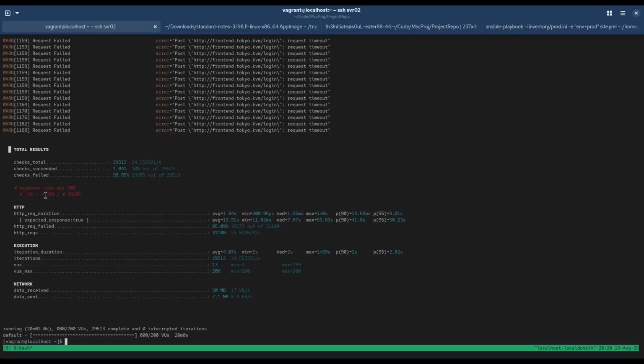It's saying 98% and 1% success. Nah, that's not right. So I think I need to. I'm going to assume that it's because of the resources that we have in these particular nodes. So if we look, it's not very good. They're running on my local machine, so it's one virtual machine with 2 virtual machines inside it, functioning the same way as the ones that we provision in this other environment.